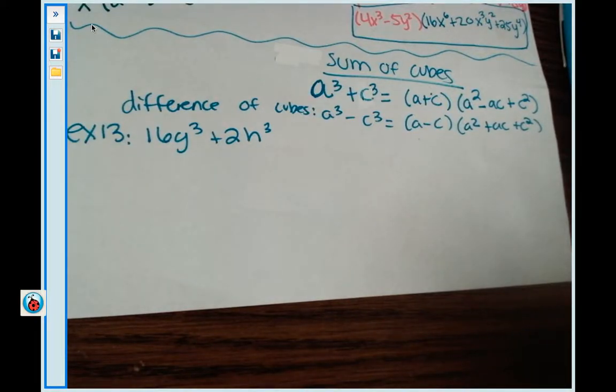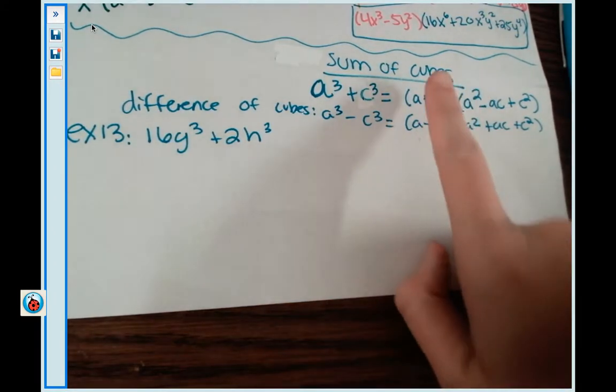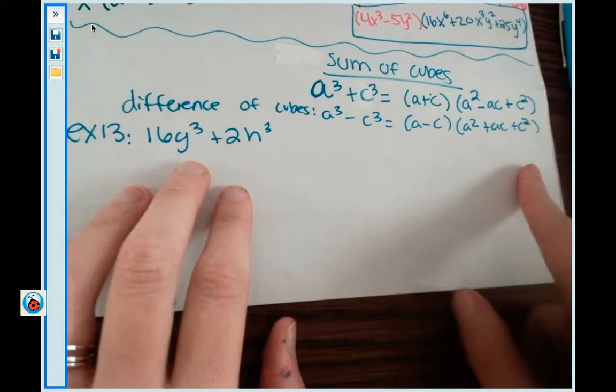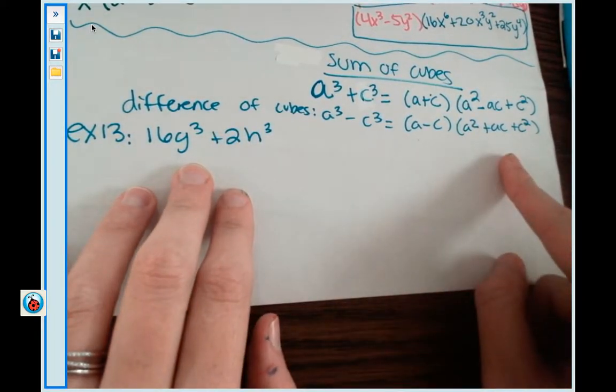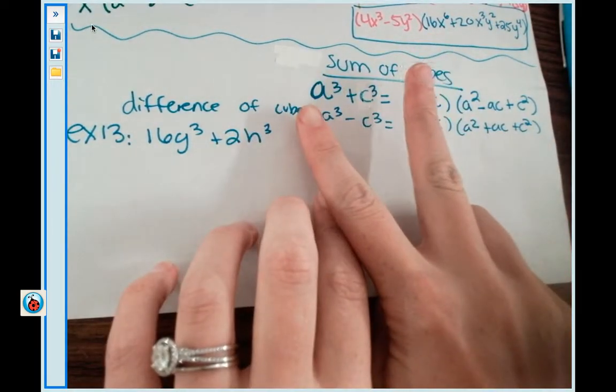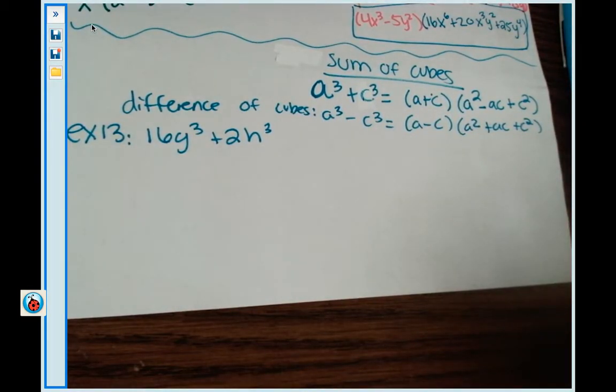Alright guys, our next factoring technique is called a sum of cubes. Over here, which is actually very similar to difference of cubes, which I wrote below it so we can compare the two. A sum of cubes, first of all, says you must have two terms like before. So far, the ones with two terms are a difference of squares, a difference of cubes, and now a sum of cubes. So if you see two terms and you're trying to factor, it could be one of these three options.